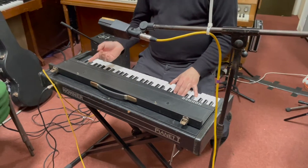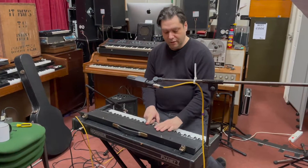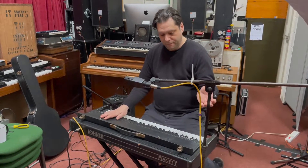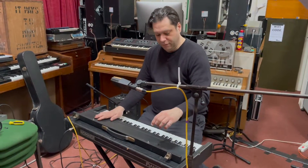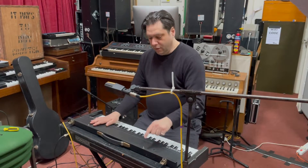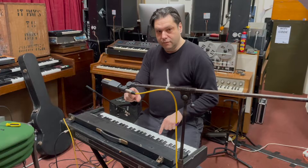The earlier models were in production from around 1960 up until then, and they had a different inner mechanism — so we won't be talking about the old versions today. The old versions had slightly different pickups with variable capacitance pickups, and a different method for creating the note with a reed and some leather on the actual key. This newer one uses a metal reed and a rubber sucker.